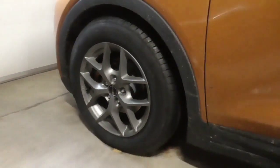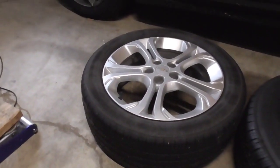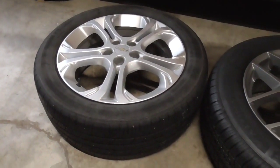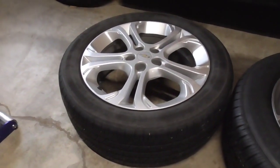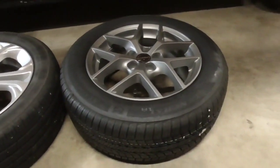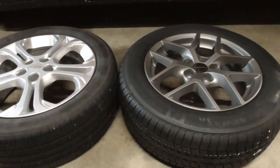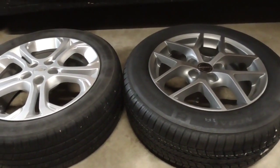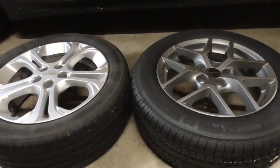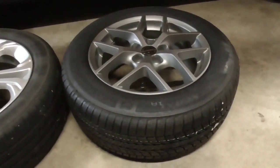Think of it like a work boot compared to a sneaker, a lightweight running shoe. Which one's more comfortable? Which one feels heavier on your foot? Which one feels lighter? It's the same thing. It's the same basic physics involved here. A lighter shoe, as you will, is going to make a difference in how the car handles. And so those are the 2 primary reasons. Another reason, well, 3 I guess, is they look good. And the last reason would be the possibility of aerodynamics.